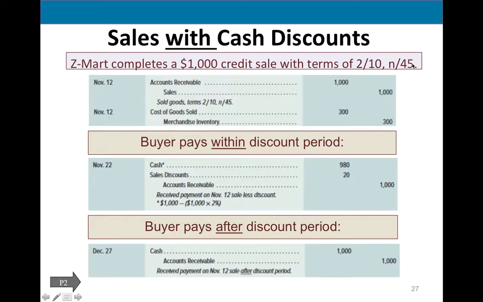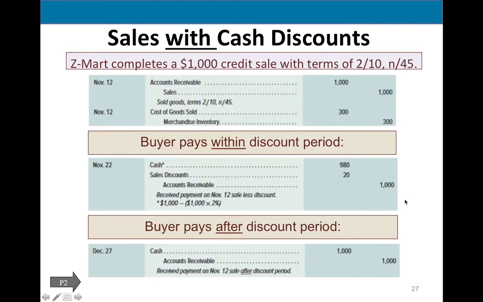So if the customer pays me within 10 days, November 12th plus 10, November 22nd, they're going to get a discount. So if I get a payment on November 22nd, look at the accounts. So I like to start working here from the bottom. You have 2 debits, you receive cash, and you also give a sales discount. And the sales discount is plus minus. It's the contra revenue, plus minus. And you credit receivable because the customer pays off, we collect from the customer.